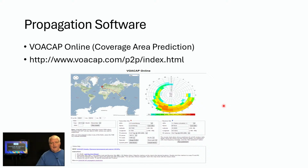So this VOACAP, we used it in Voice of America for our international shortwave broadcasting. We wanted to know if a transmission from Kavala, Greece, for example, would reach the Soviet Union and what were the best frequencies and times to send that transmission. That's what we did, and it still exists for us to use here as well.